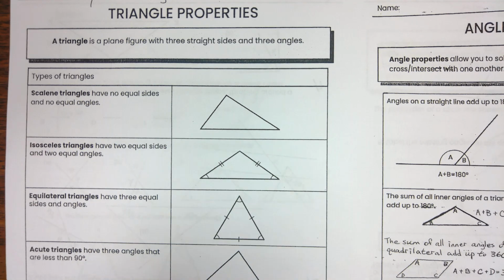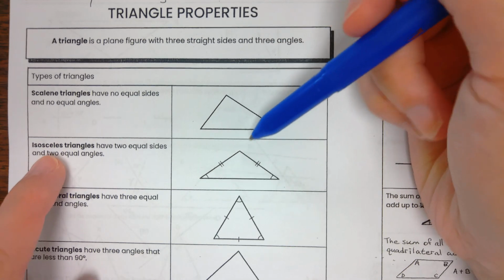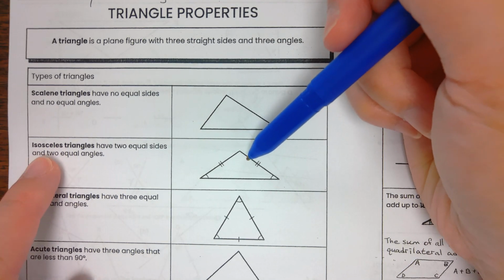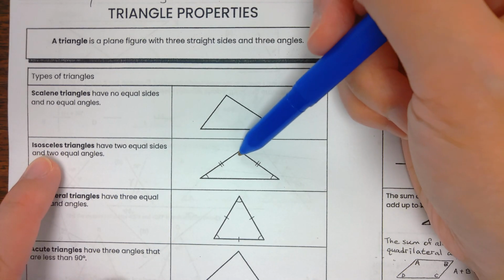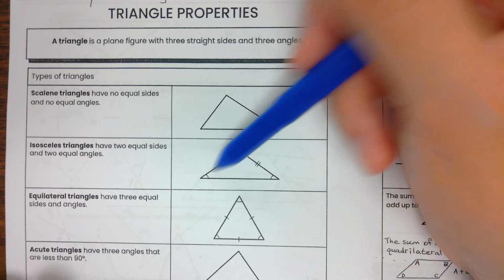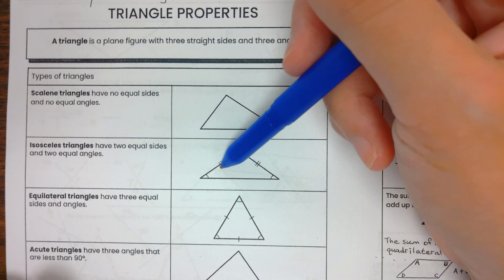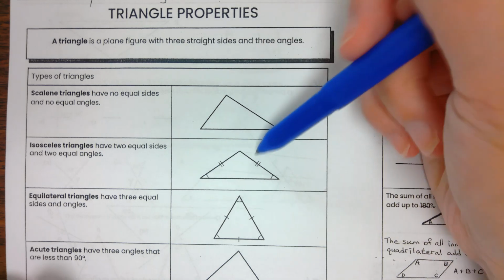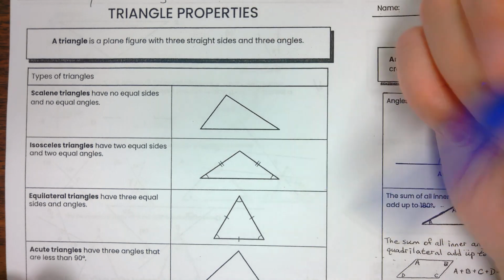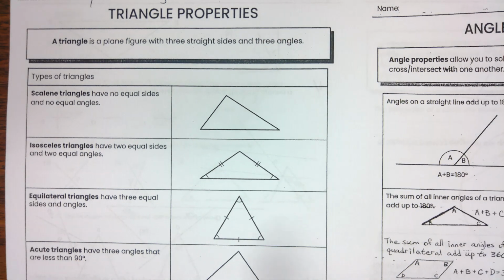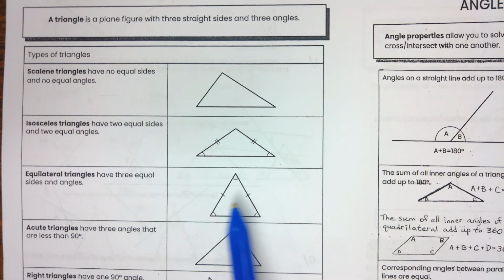Now, some people do mix it up and think in an isosceles triangle, they know two angles are equal, but make sure you don't choose the wrong two. Okay, it's the two that have the same length. So the bottom of the two that have the same length. Okay, equilateral, as the name suggests, that means that all three sides are equal.